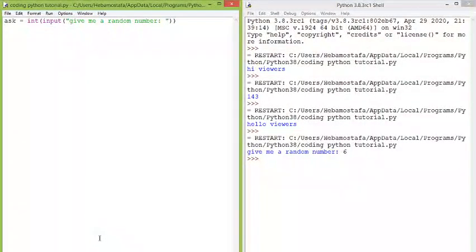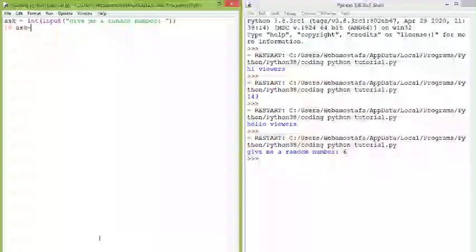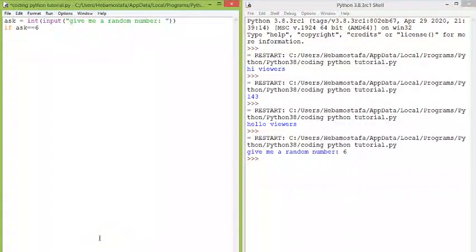So basically, let's say if ask equals 6, colon, enter, print, wow, you got my number.